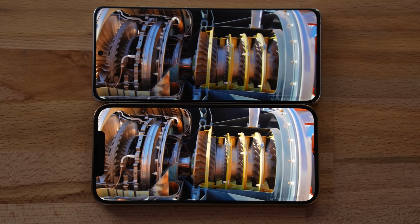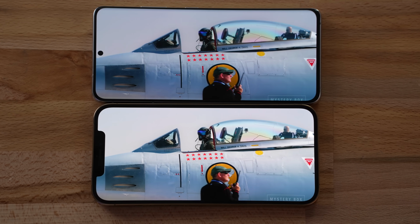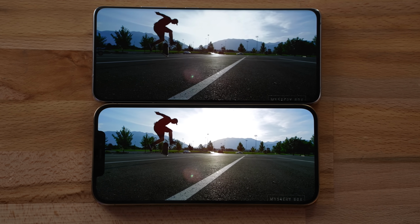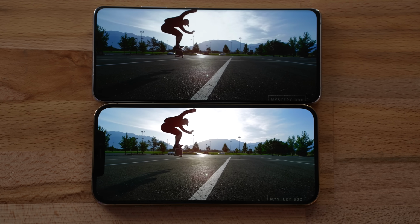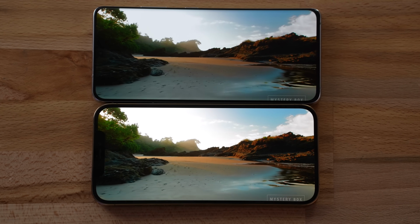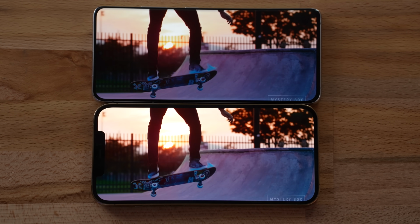HDR is working, but the iPhone is so much brighter. Not only that, but just the bright spots are popping a lot more, where the Samsung, it just looks all gray and dull, almost like HDR isn't working. And not only that, the detail in the iPhone from that oversampled 4K image just looks stunning compared to the 1080p that's playing on Samsung's super high resolution display.